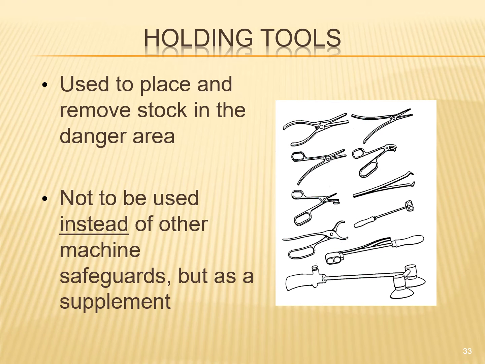Holding tools used to place and remove stock in the danger area. Not to be used instead of other machine safeguards, but as a supplement. So you need other safeguards plus these, and these are different types of tools which you would use to put a piece of stock or material into a point of operation or danger zone.